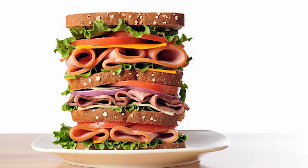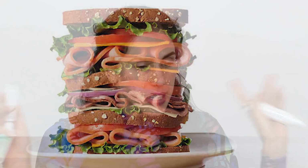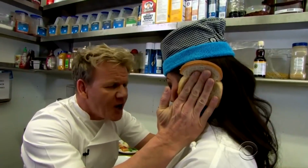Now, here's the problem. Some people try to do sandwiching, but they don't just try to make a good old peanut butter and jelly sandwich that's gonna make everyone happy. They try to go for like the 17-layer BLT. And honey, sometimes we need to leave the fancy sandwiches for the fancy chefs. What are you? An idiot sandwich.